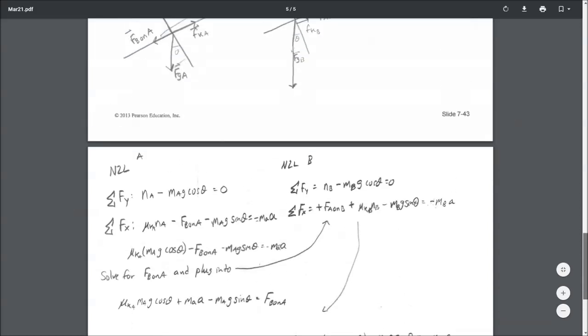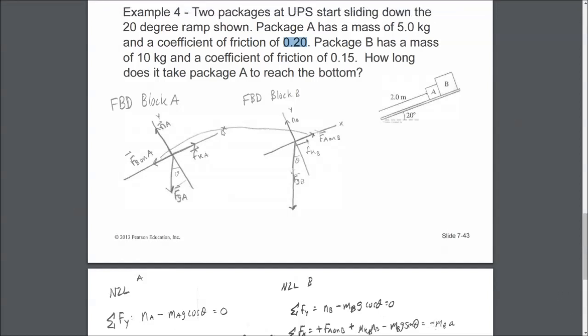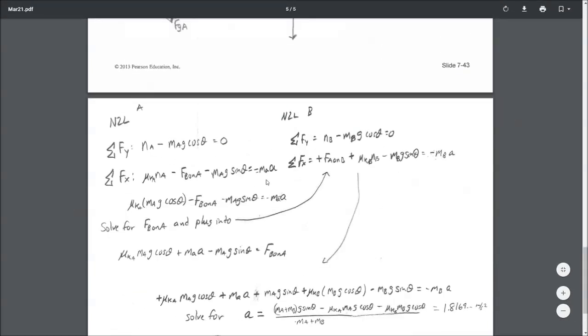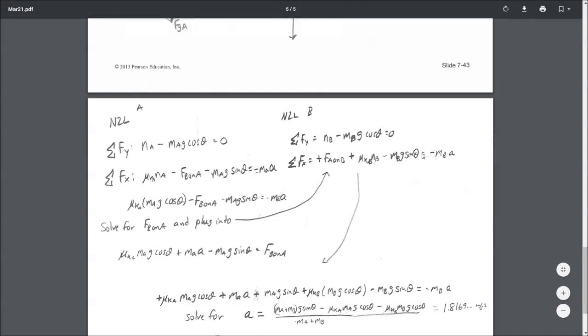What does that mean? Well, look at my diagrams here. I labeled X on the right, so the right is positive and the left is negative. So in my Newton's second law equations, I have to indicate that the acceleration is negative. That will not be inherently in your problems. You have to manually put a negative sign if the acceleration is negative. So I have a negative here and I have a negative over here. Notice I have pretty much the exact same equations for B. The y components are completely the same. We have our x components.